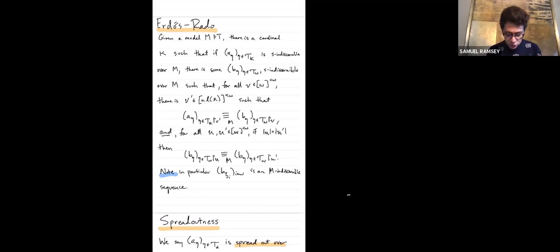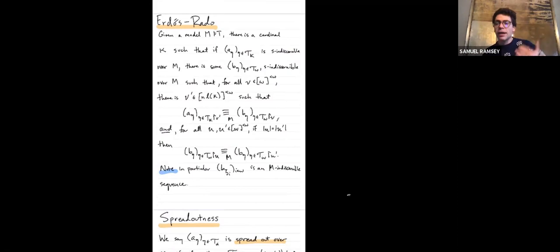And the second thing says that actually the types you get by moving from this n-tuple of levels to this n-tuple of levels, in this new tree B omega, that type is always the same. It's like somehow indiscernible vertically as well. So precisely what that means is if I take two finite sets of levels which have the same size, and I restrict my tree first to the first set of levels and then to the second set of levels, so I restrict B eta for eta in T omega restricted to U, and then restricted to U prime, so these are two different n-tuples of levels, those two trees realize the same type.